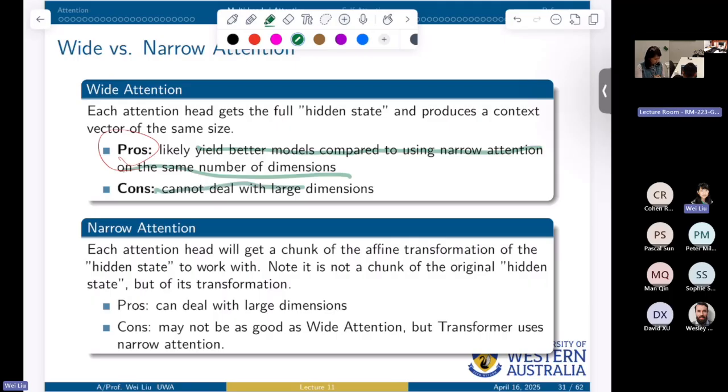But it cannot deal with large dimensions. Narrow attention is only useful when you have really large dimensions. But because the breaking down is almost arbitrary, it may not capture the information properly.